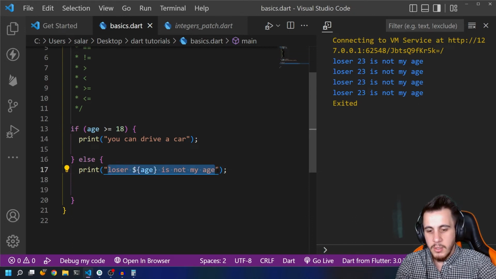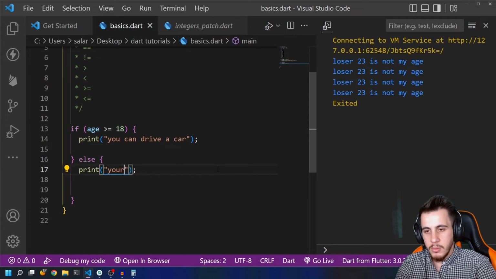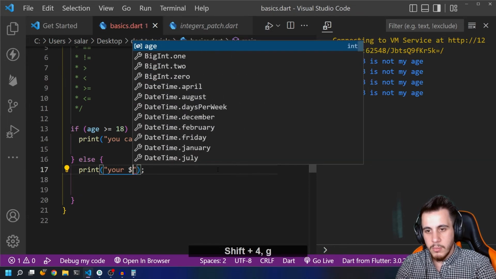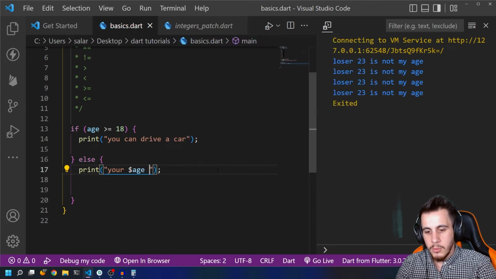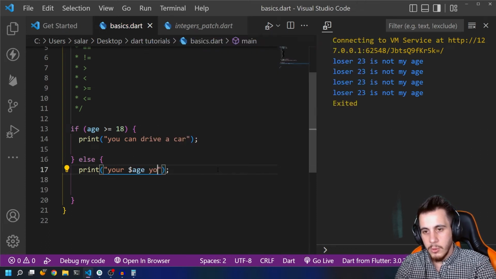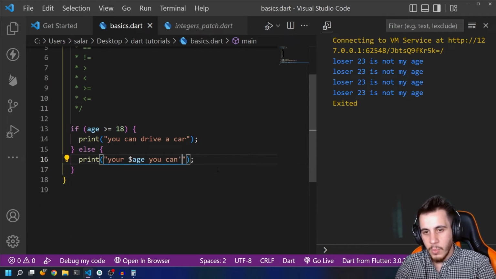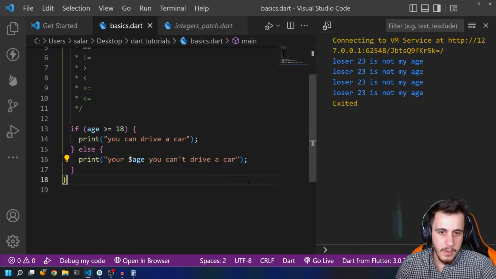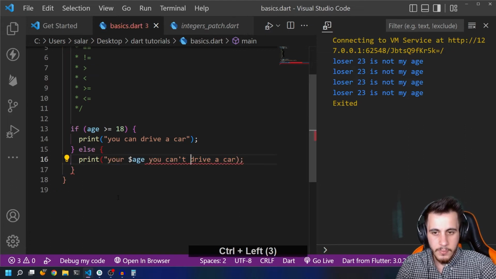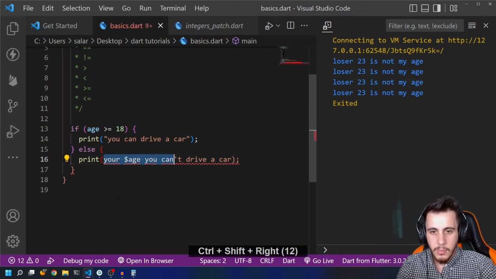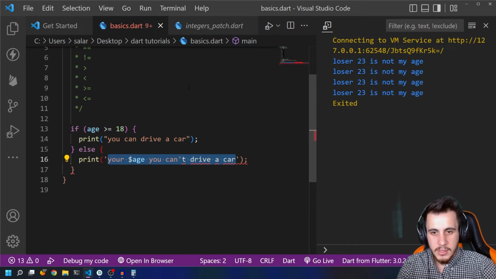We can say you cannot drive a car. See, if I've used single quotations like this, it will give me an error because I've used a single quotation here.